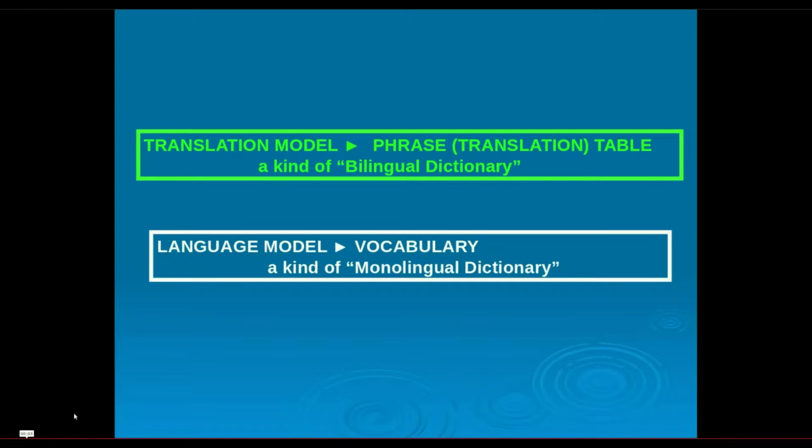Here we have just a brief parenthesis on what Moses does. In fact, what it does is to build a bilingual dictionary, which is called the translation model or phrase table, and to build a language model, which is a vocabulary or a monolingual dictionary. Because these are the two main building blocks. Of course, everything in Moses is important, and it wouldn't work without it. But just to call your attention to something that we translators understand well, which are the dictionaries.